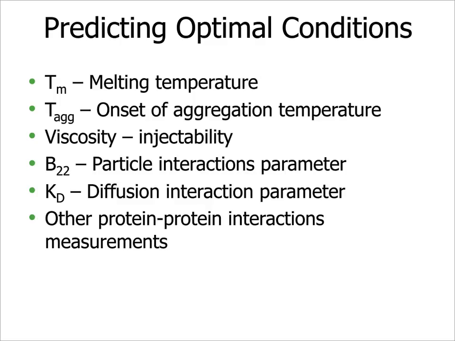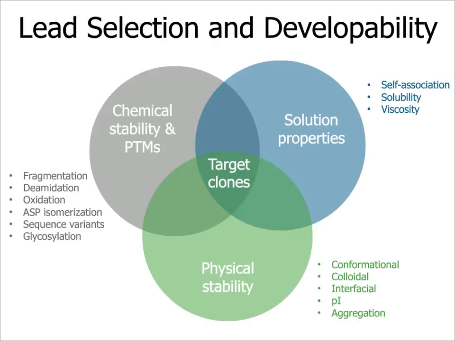And these are just the physical or the solution properties that we need to consider. But it's not always so simple. The landscape is more complicated, and there are also chemical conditions that we need to determine also, such as fragmentation, oxidation, glycosylation patterns in the different glycoforms, and how they may affect the stability of our proteins. Today we're just going to focus on two. We're going to focus on the solution properties and the physical stability, because they impact quite significantly in a large deal of our systems.